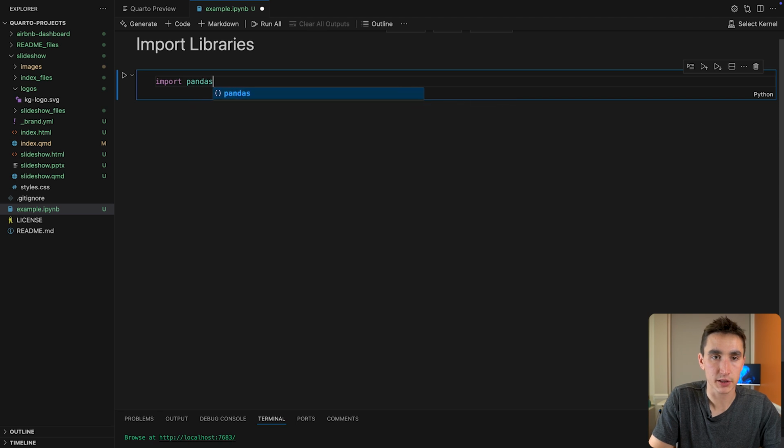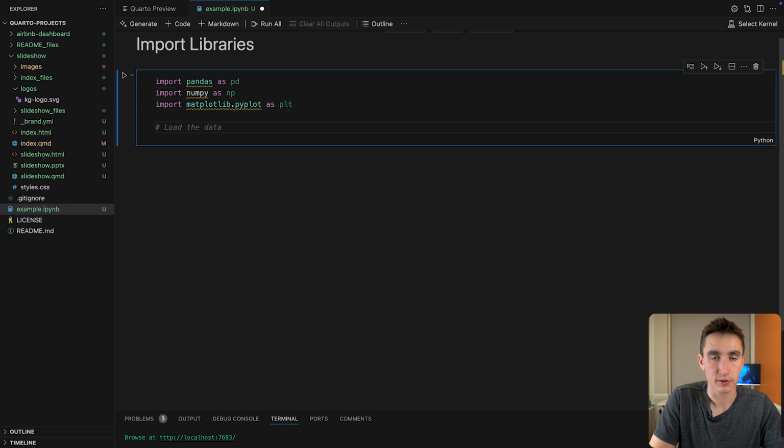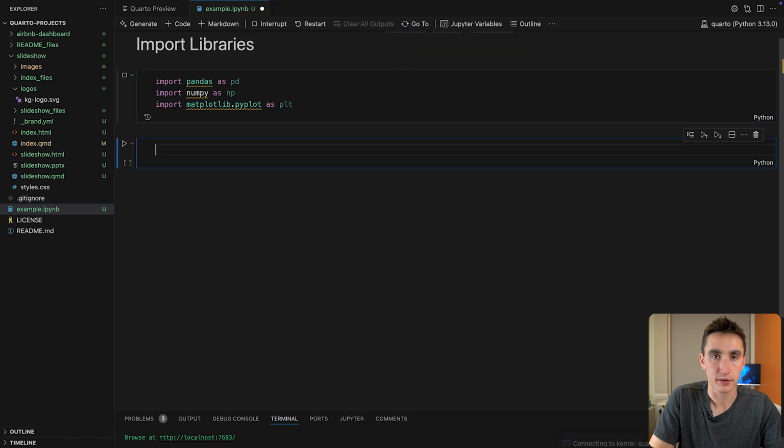Import pandas as pd. Import numpy as np. A lot of fun stuff. Run that. Then maybe I plot a simple graph.